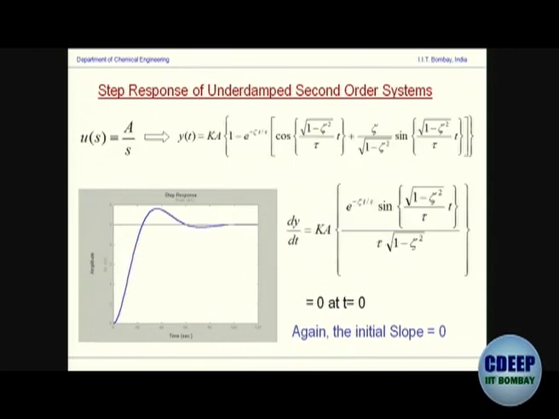But look at what happens if there is an underdamped system. Because you have complex conjugate roots, zeta being less than 1, you get into sine and cosine terms, and with sine and cosine terms you would expect an oscillatory kind of response. Can you see the oscillation here? And then eventually it will die out, but it is an oscillatory response. Questions? Any questions up to this point?